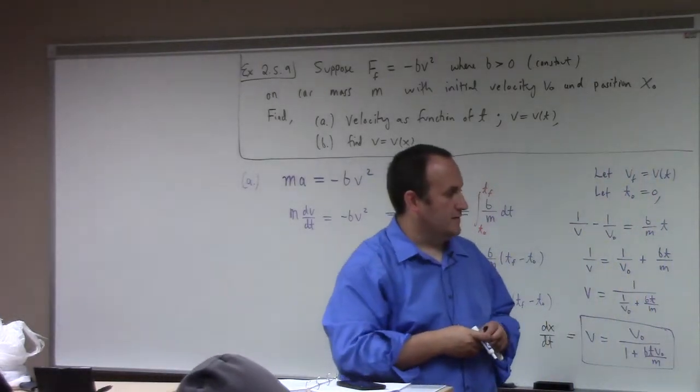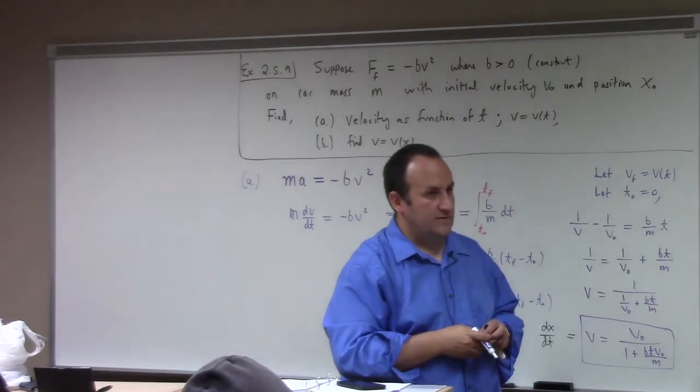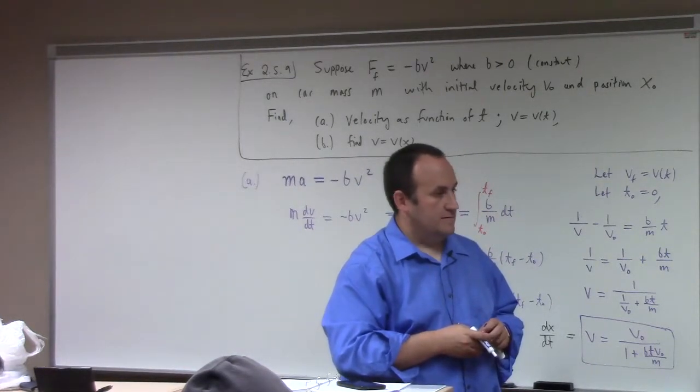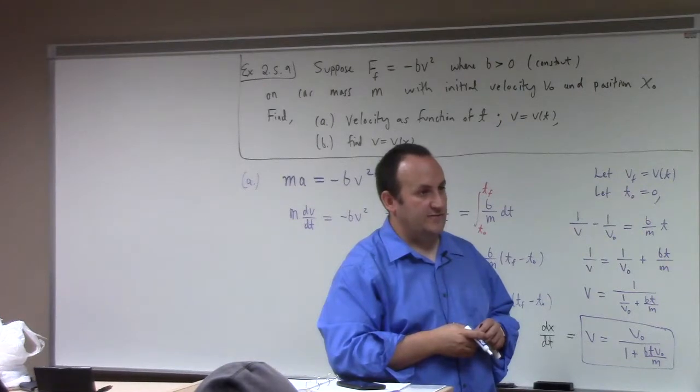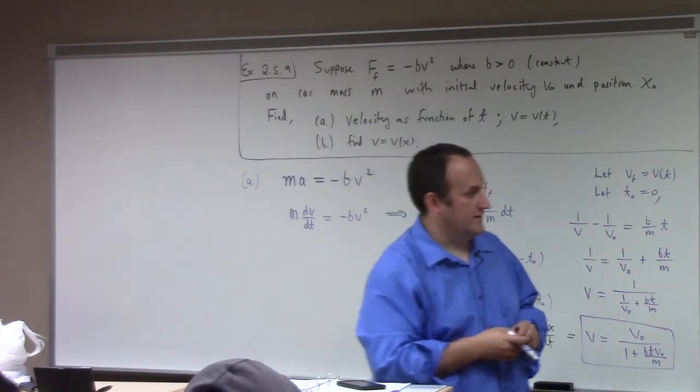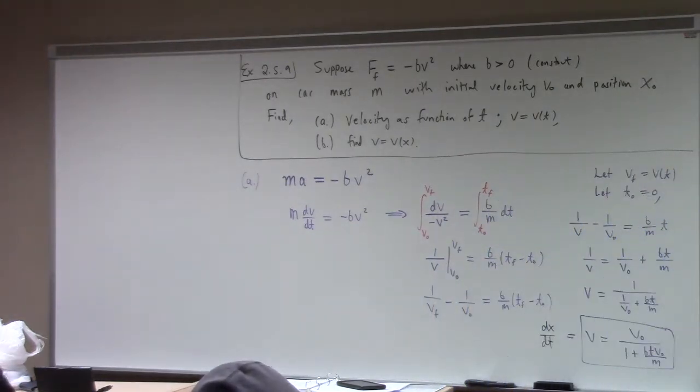If you differentiate m over 2 times v squared, you'll get 2v dv dt times 1/2, which is exactly what I have above there. So that's just an identity of calculus. And so what I'm saying is this equation really just implies that the total derivative of 1/2 m v squared plus U is equal to 0.